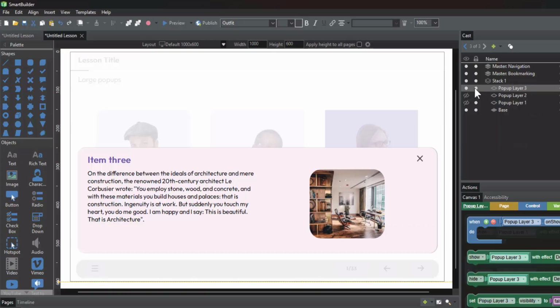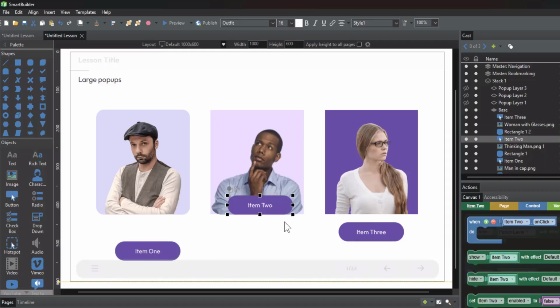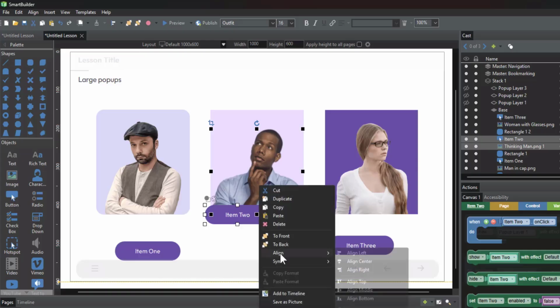The next one is alignment tools. This is pretty common across most other tools. You've got some objects that are all over the place. I can select an object and then select another object holding Control, and then I can right-click and say Align Center. Which one is it going to align to?